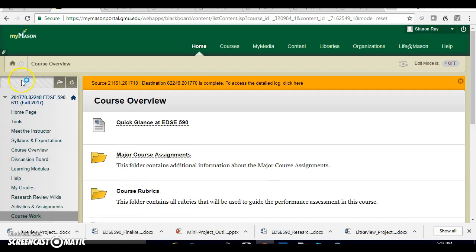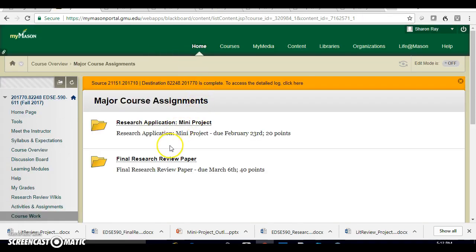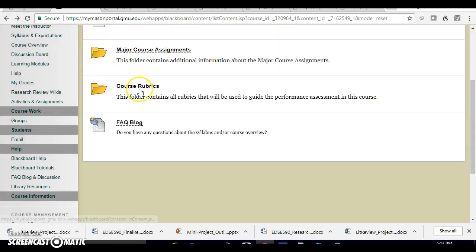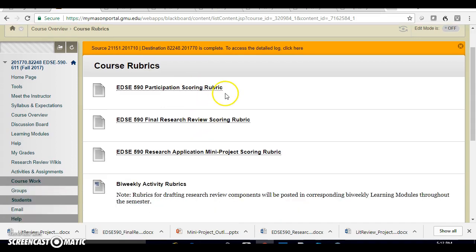So again, all of this information was under the course overview. We went into the major course assignments, and we went into each folder for each major course assignment. Okay, the next piece are course rubrics. These are very similar. This is just how you'll score and earn points in each learning module. Basically, if you complete the work and you complete it well and on time, you'll get your participation points.